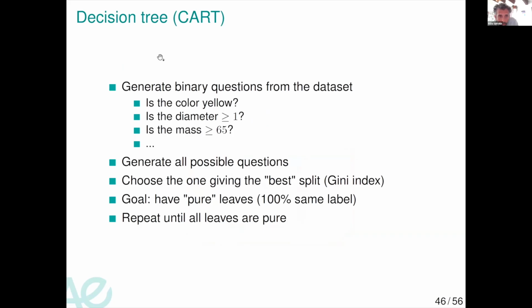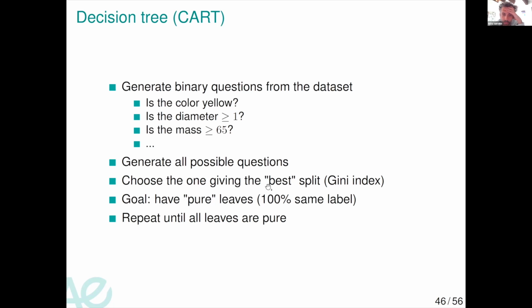So for regression, you will have a continuous quantitative variable. To build a decision tree, you generate binary questions from the dataset. So a binary question, for example, is the color yellow? Yes, no. Is the diameter greater than 1? Is the mass greater than 65, etc. You generate all the possible questions. You choose the one that gives you the best split.